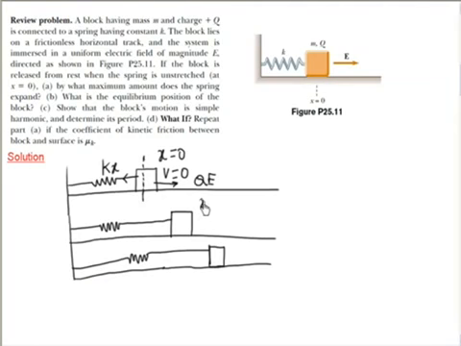After some time the block will get maximum velocity. So let us say at this point x equals x, this block has a maximum velocity V max. And at this point of time the acceleration of the block will be 0. You see at this point of time, what is the acceleration? Initially the total force acting is qE, and the stretching force is almost 0 because there is no x. So qE is the maximum force acting. So qE divided by m is the acceleration of this block. At this point of time V is maximum and there are forces acting in this direction and this direction, both are equal. So at this point of time I can say acceleration is 0. Are you getting it? So acceleration is 0.